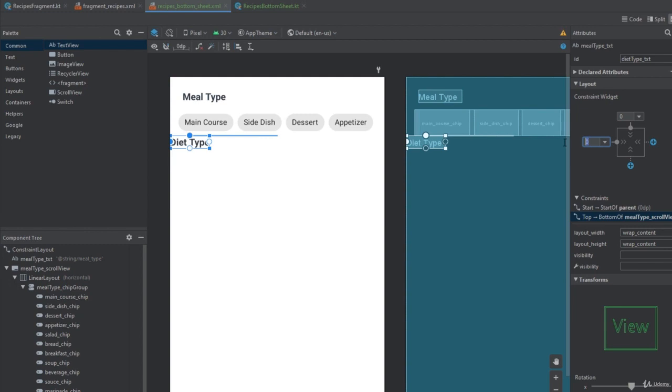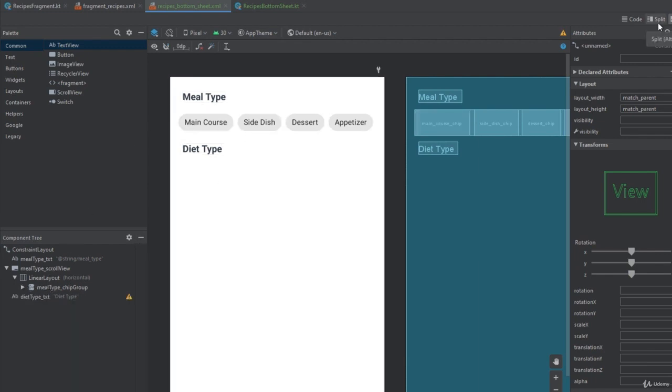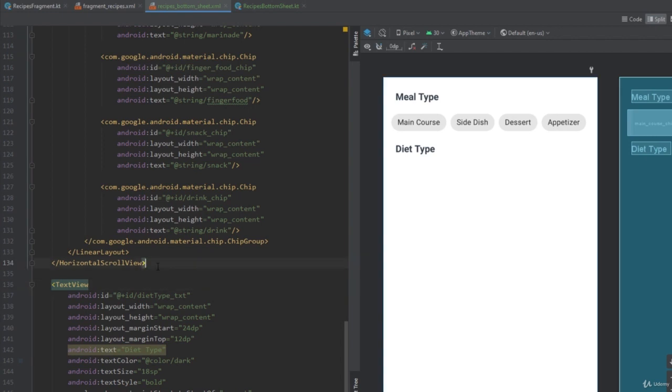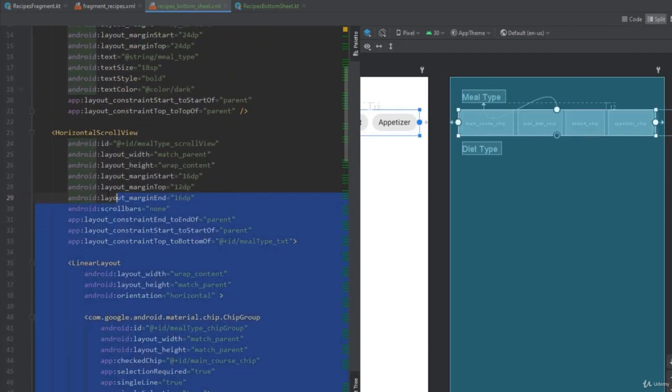Okay, so the left margin should be 24 as in our first text view, and the top one should be 12. Okay, like that. And now down below I need to add one more horizontal scroll view and one more chip group. So let me just try and copy this horizontal scroll view from the top, and I can just change its values. Okay, so let me see.